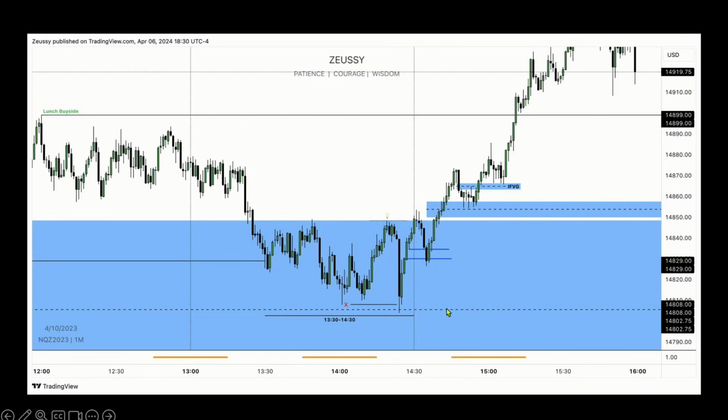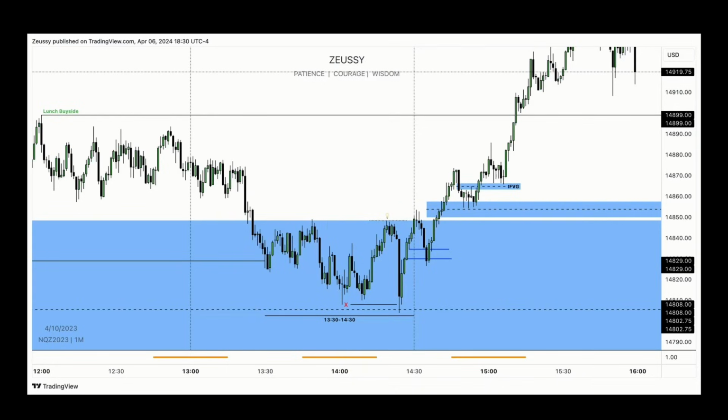Notice that between our macro window, the market begins to expand higher aggressively. 2:45 to 3:15 PM, market trades into that 5-minute imbalance, displaces above this CB on the left side of the curve, functions as an inversion fair value gap, boom, there it goes. Target delivered during our macro window. Beautiful delivery and beautiful market maker buy model.